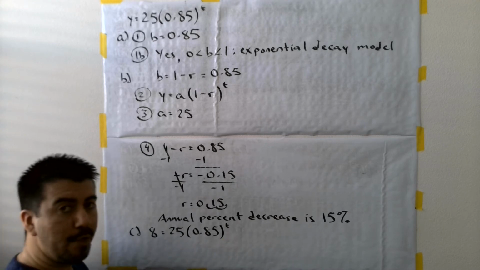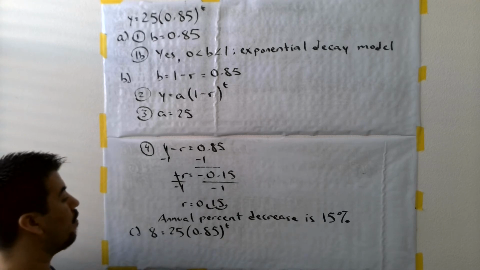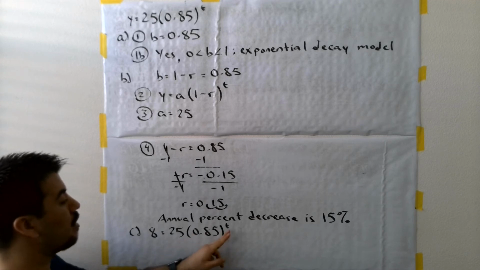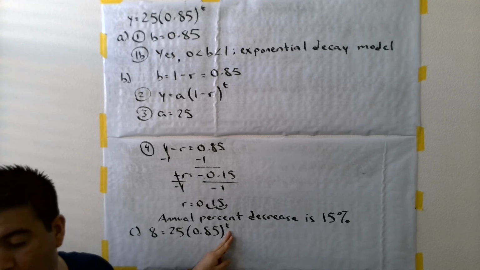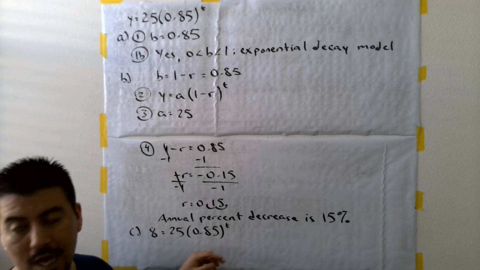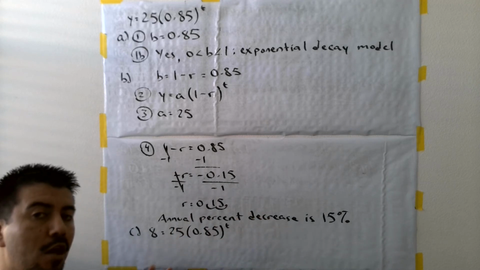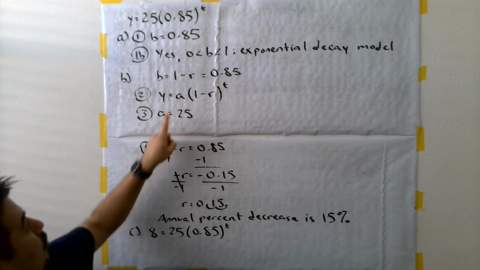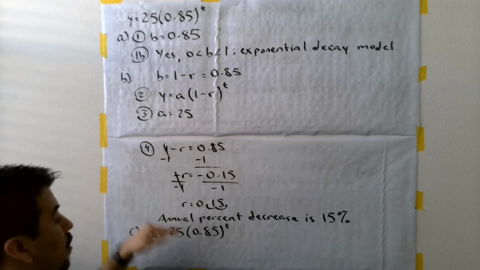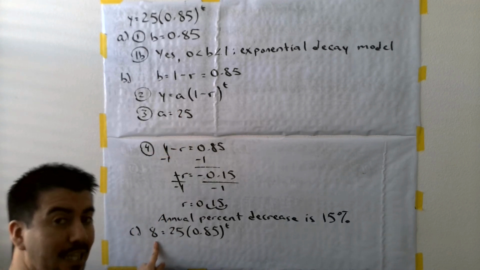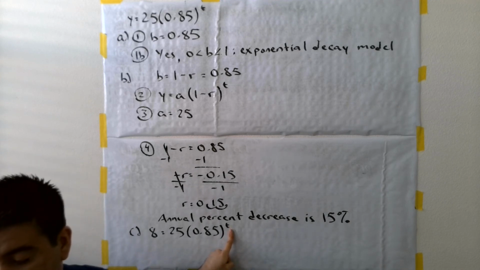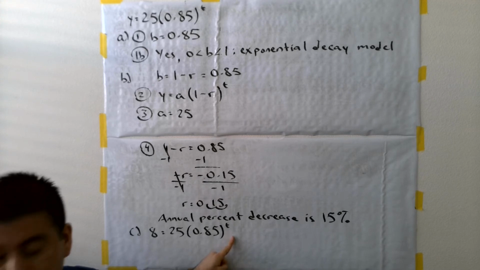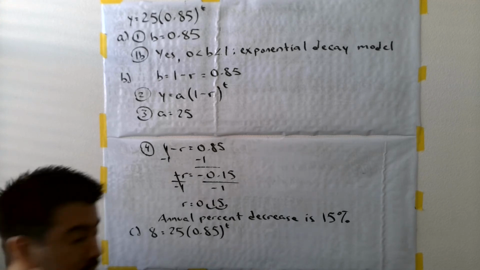And so, referring back to the original equation, in order for me to solve for t, there are a couple of methods to do so. One is I can plug in values for t, because problem C is asking to estimate when the value of the car will be $8,000. So how long is it going to take, from when you take the car off the lot at the original price of $25,000, to drop down to $8,000? That's what we need to figure out. How many years is it going to take for that to happen? Remember, t is the number of years since the car was new.